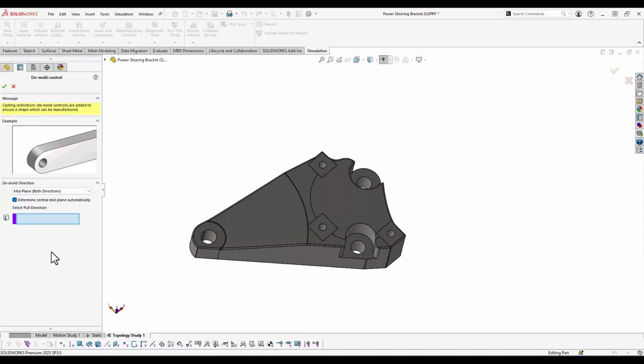If it's for mold purposes, it's because obviously that part needs to release from the mold cleanly. For printing, we want to control this so that we can determine where supports are going to be created. We want to either minimize the amount of support that we need or control where that support is added, either for material usage purposes or because it'll minimize the amount of post-processing we have to do. So with demold direction, you can specify something like a midplane where it will remove cavities out towards the side or up and down throughout the part.